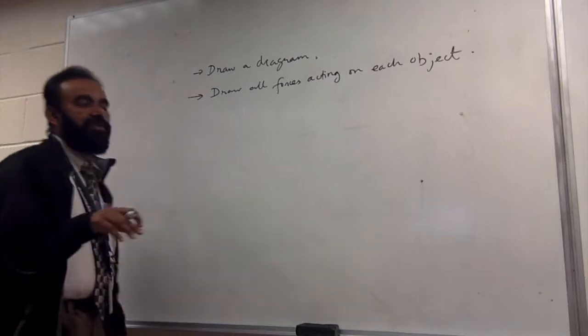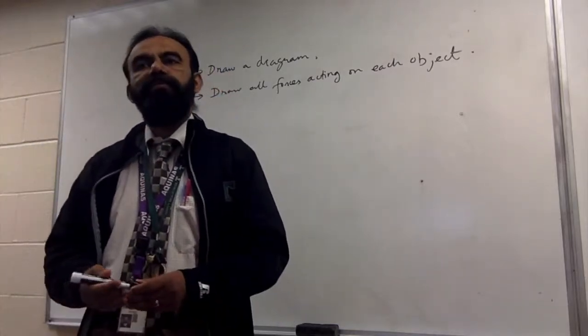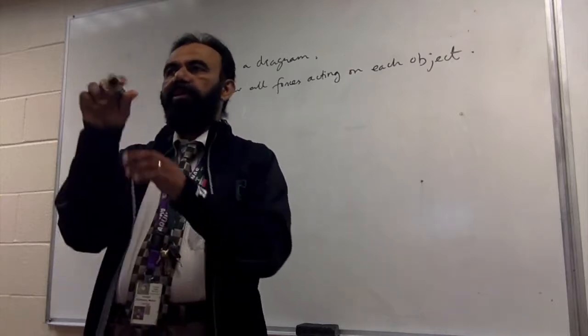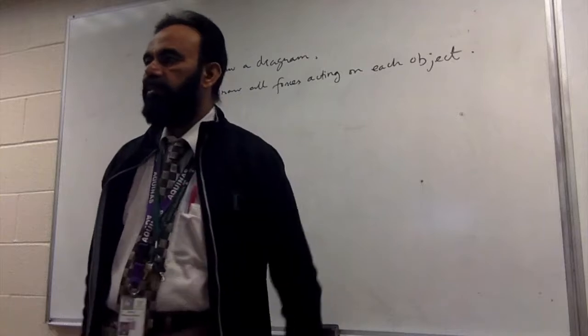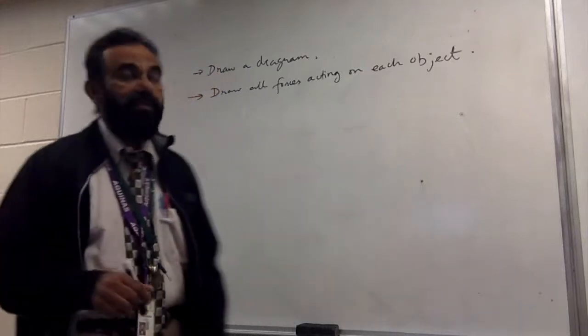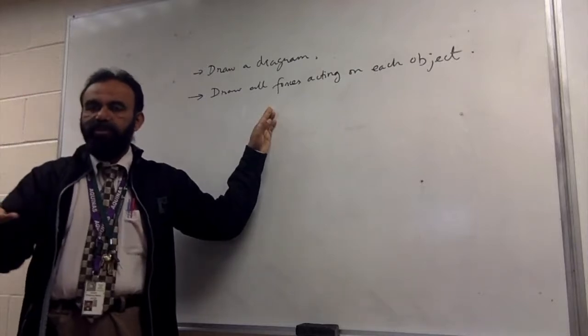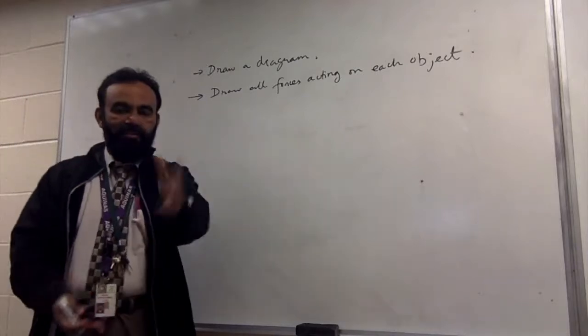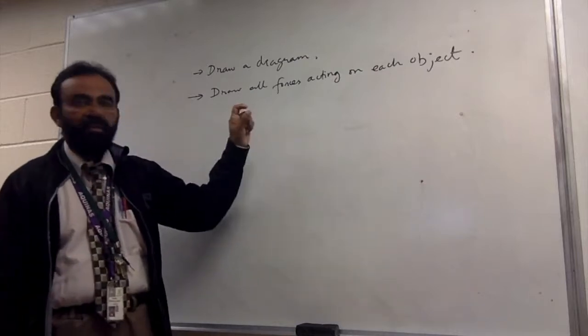And if a force is known numerically, put that number down there. So don't write mg as the weight. Now, if you know m and g, put the number there. All right, so labeling is an important thing. So labeling, yes, you call W and then write equal to, what is W? Mass times gravity. So take the mass times acceleration due to gravity, take the values, get that number, put it down there.